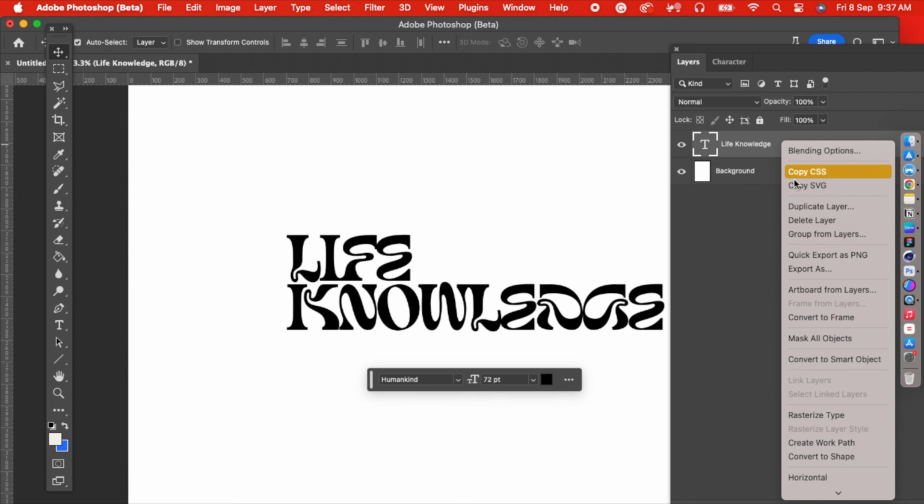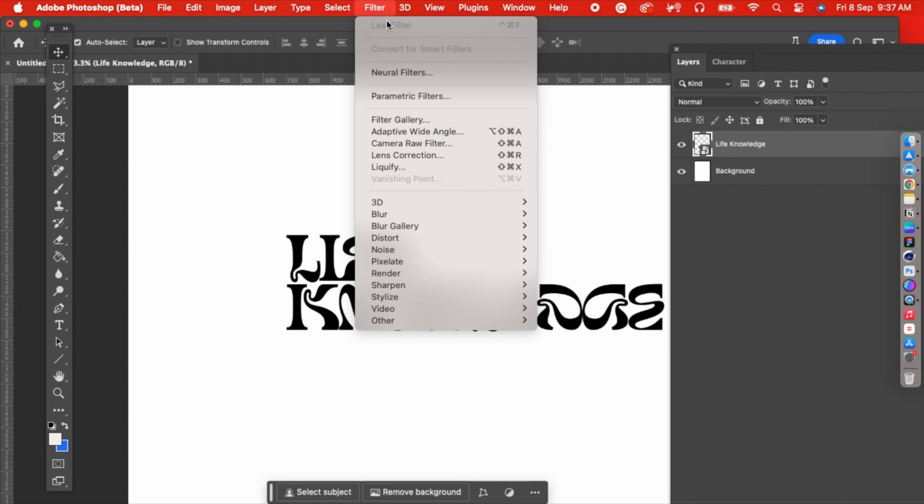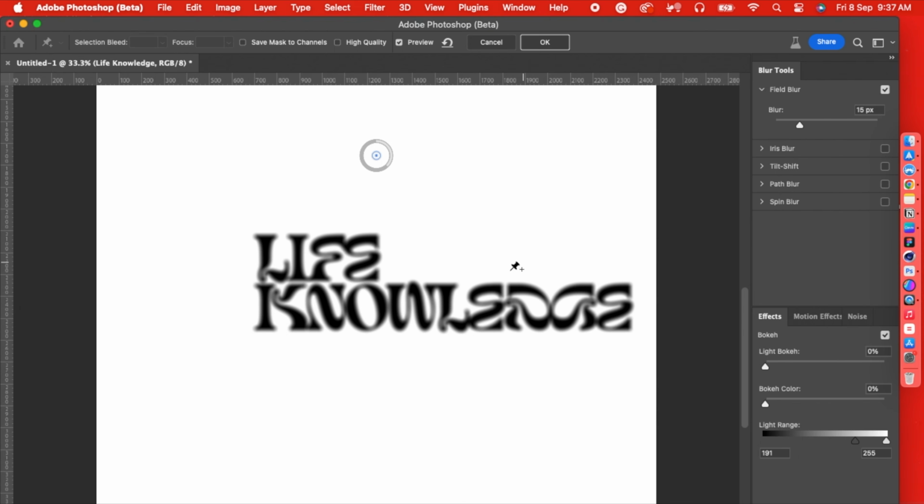So I'm going to right click on this and convert this into a smart object. Now the text editing capabilities are gone. What we can do is add some analog artifacts into it. The first thing that I want to try and do is to add a blur to it. So I'll go to blur gallery and click on field blur. This is an interesting blur tool where you can actually pick points here and then adjust the blur for that specific point in here.